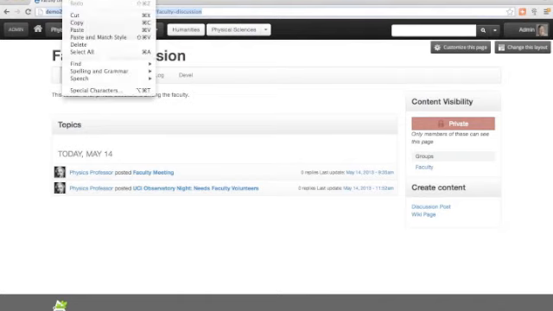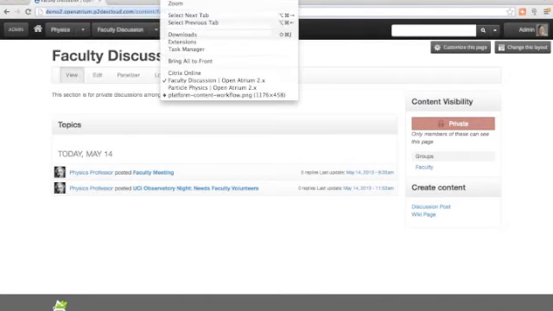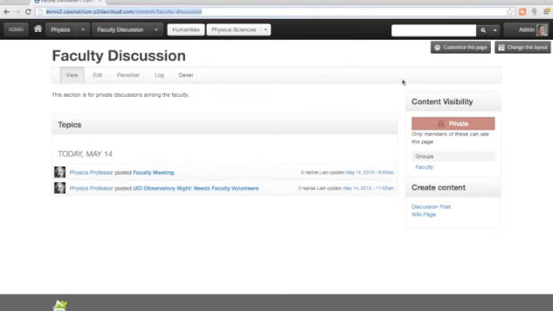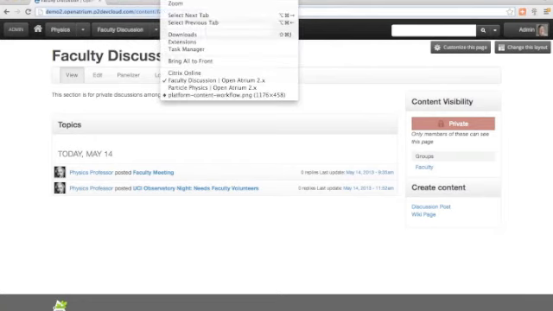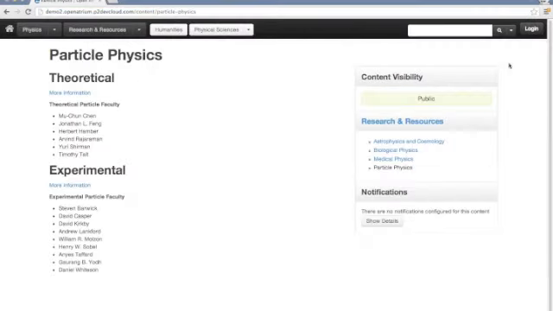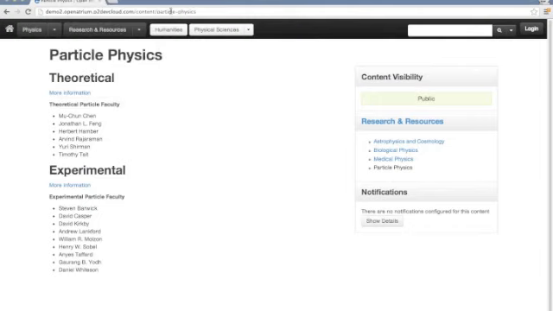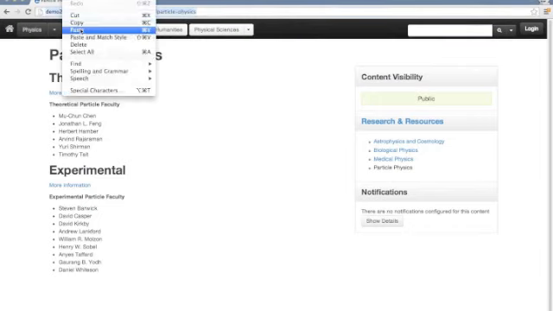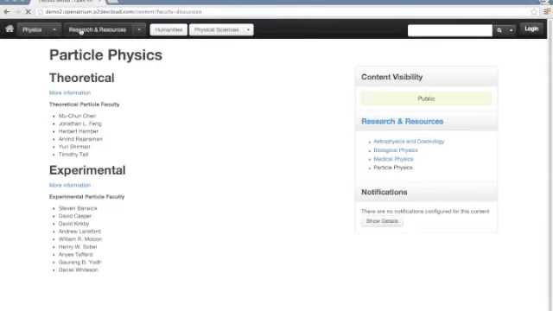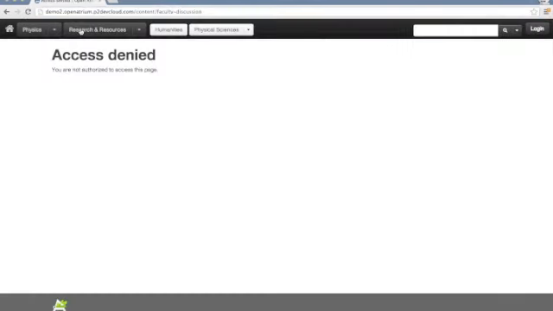So if I try to go to this section over here in my anonymous logged out user, we'll paste in that URL. And we'll try to go to the faculty discussion. And it says access denied because we're not a member of the faculty.